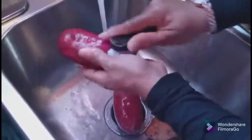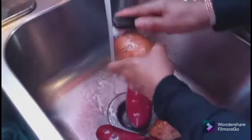Okay, we're going to go ahead and wash these potatoes. If you have one of those vegetable washers, you can use them. If not, if you got a nice brush, go ahead and clean those off real good. We're just going to clean these off real good, and we're going to bake these. Okay, I had some spots on a couple of them I didn't like, so I just cut them off. You can cut them off before you bake them.